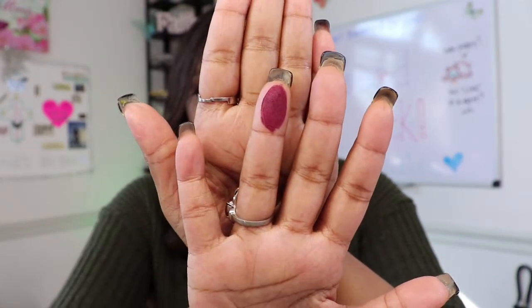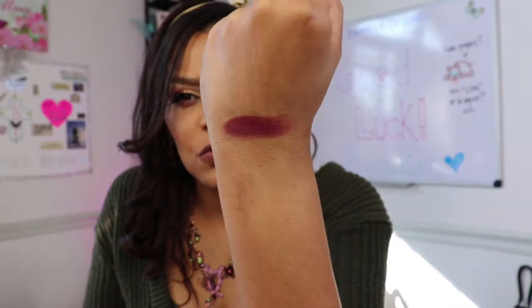I mean, look at that. It is just such a gorgeous color. And just how it goes on, it is so beautiful. And it's just so rich too. I love the richness of it.